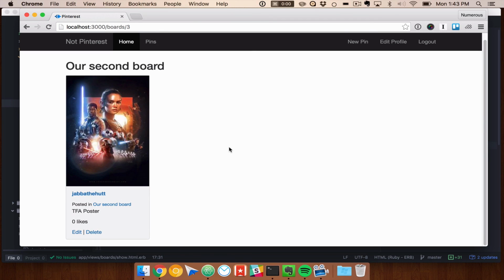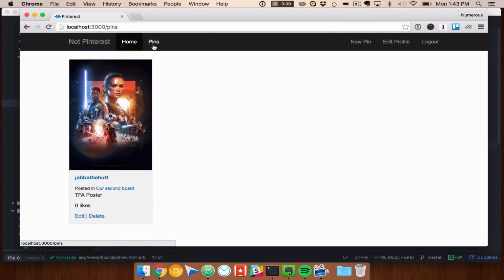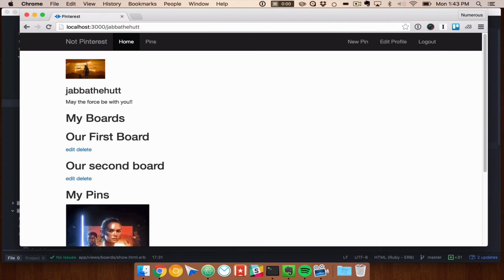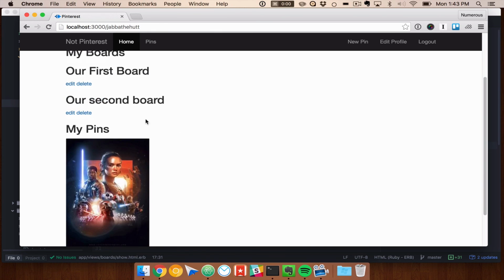Now, if you have added the ability to repin things, you're going to have to follow the instructions that I've posted in the lecture notes. There's something that will have to happen in order for you to be able to select which board someone can repin something to. So it's very important. Right now, you have to be able to think about how can I repin something and have it show up in a board if you're requiring that all pins belong to a board.